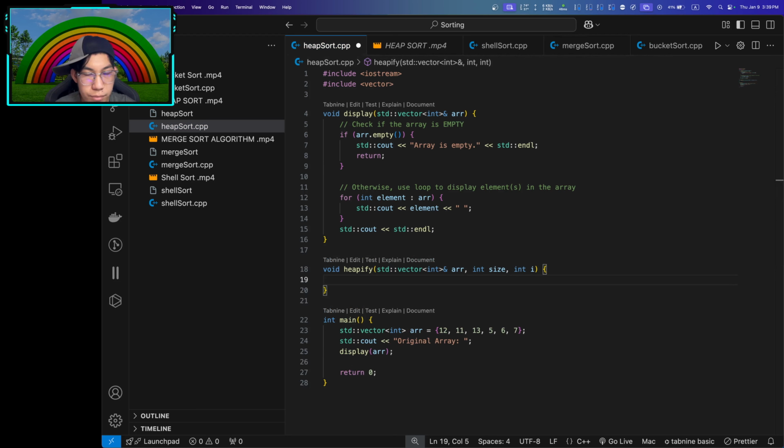So this is the reason why I'm not going to go to coding straight away right now, because heapify is not the function that you call first. So basically you call the heap sort function, right? And then the heap sort function will call heapify. So this thing is just the function to basically sort the algorithm itself.